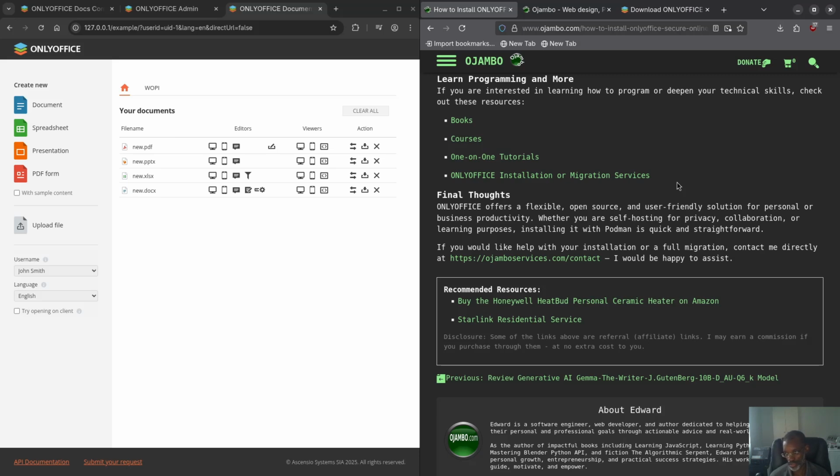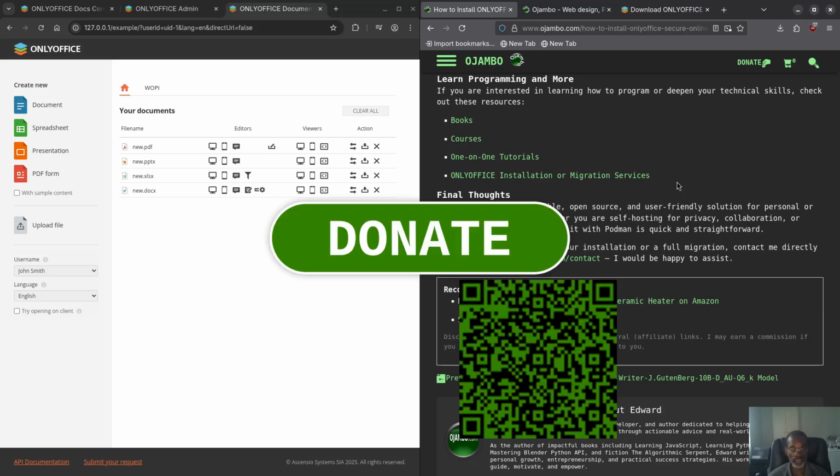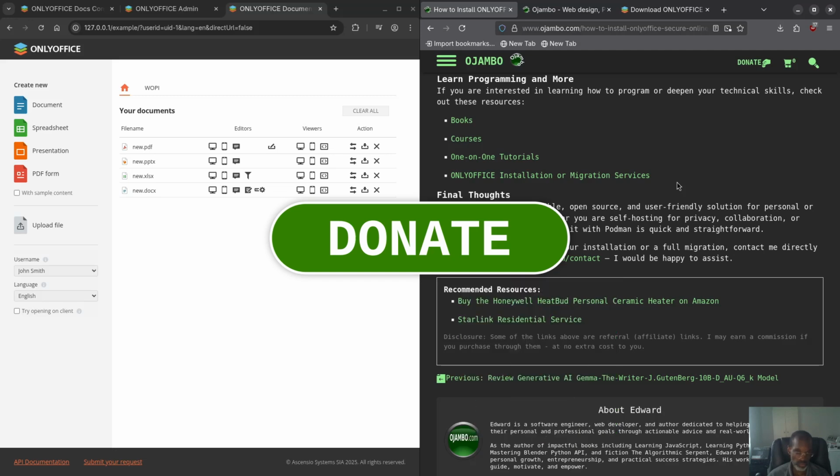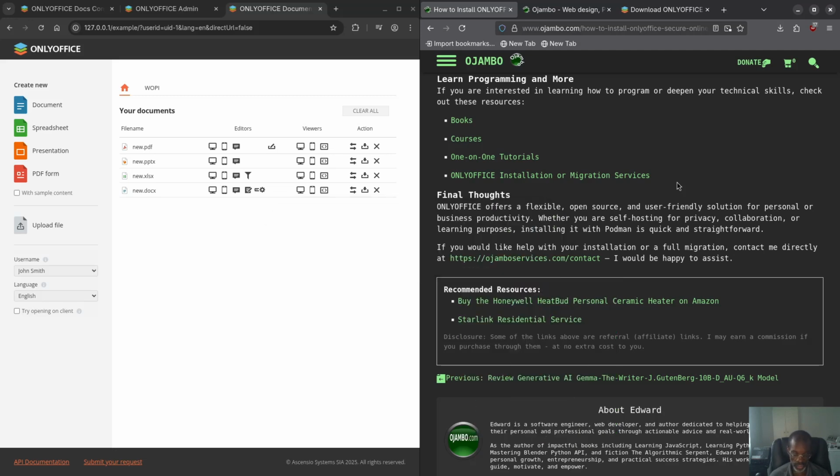I already write programming books, but I've always liked writing, so I want to try something else as part of my repertoire. So let me know what you guys think, good or bad. I want to improve. Even with my programming books, if you don't like them, let me know what I did wrong or what I did right. As I said right at the beginning of this tutorial, I'm here to improve and I share. So if you guys share with me, I'll share back with you as well.